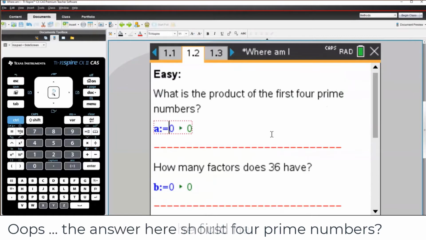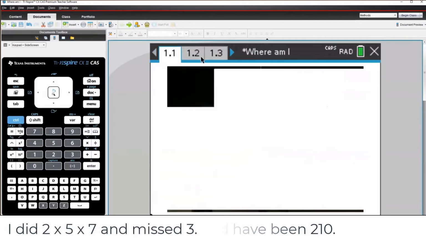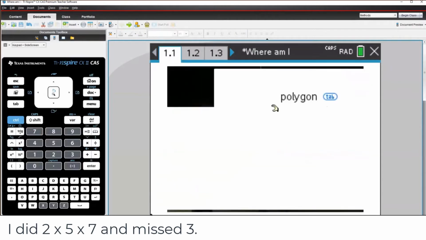Yeah, I think so. I typed in 70. I missed one because I know what my answer was. So it shouldn't have been the first 4. What would it have been then? 2, 3, 5. I was only the first 3. Let me change the question. I can change it because I'm allowed to. Well, it's not even the first 3 though. Oh, that's not going to work. Never mind. Okay. What's the product of 2, 3, and 5? 2, 5, and 7. That would work. All right. I'm going to change it for this file before I put it up online. So you can see that's not very helpful, is it?